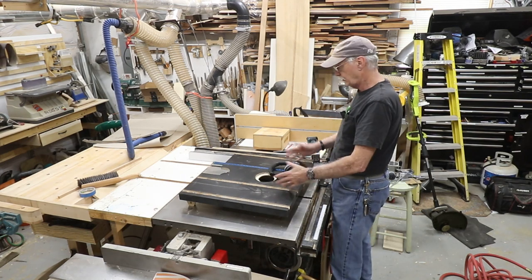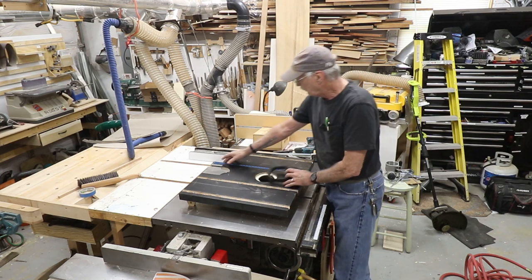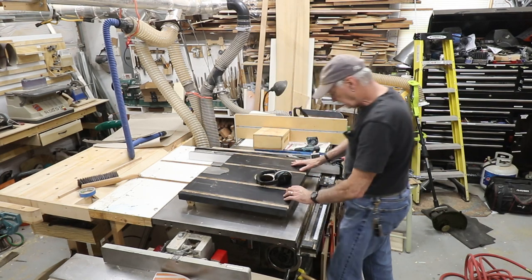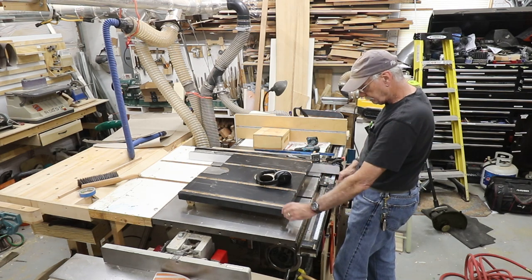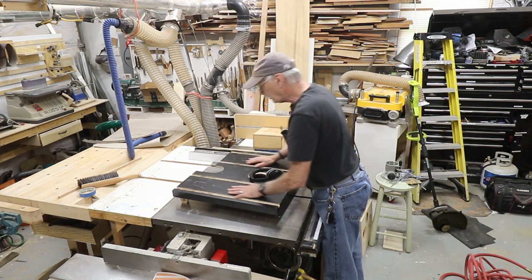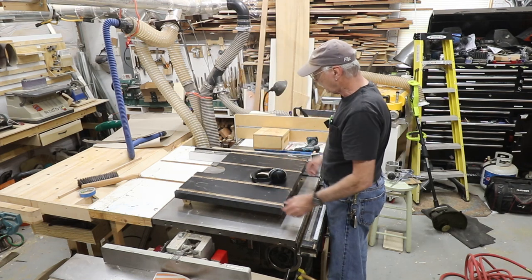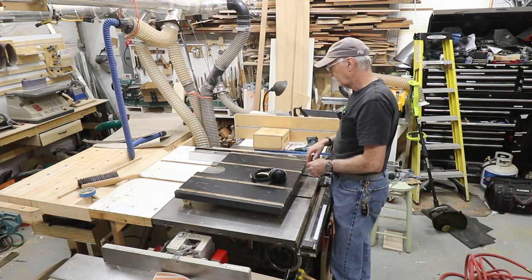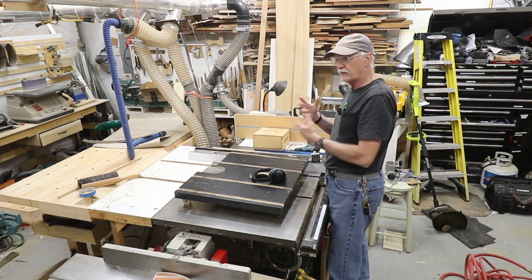Dado's cut for the T-track. Got a little bit of chip out on one of these dado cuts, but that's okay, not a problem. I may replace the front, I don't know. But anyway, there it is. Now it's on to other stuff. Getting this thing mounted up with all the gears and everything.